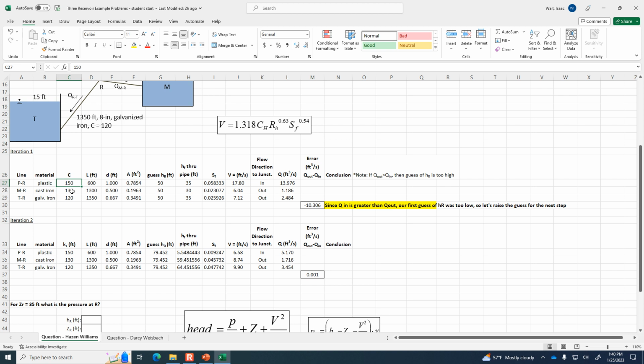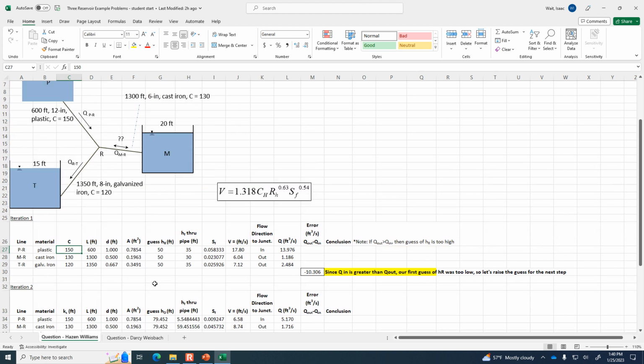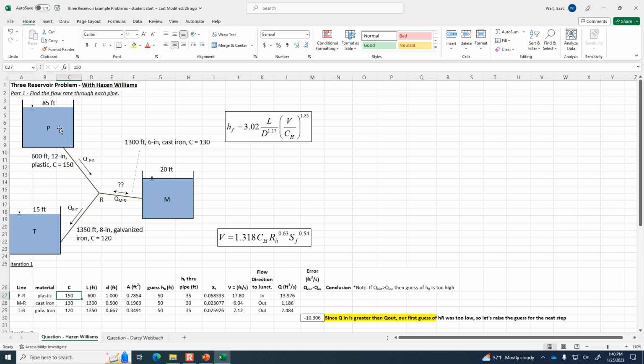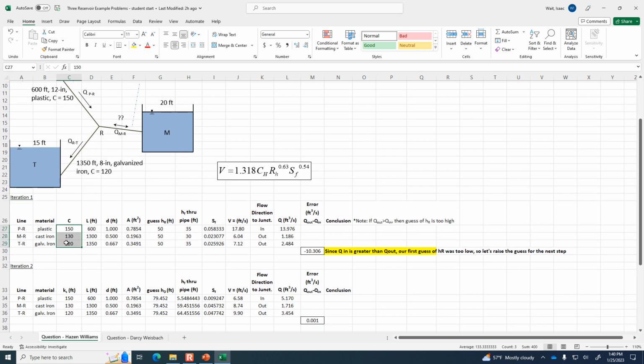It's the Reynolds number, because on a few occasions, we didn't know what the flow rate was yet, and so we can't know the F value until we know the flow rate. We don't know the flow rate because we don't know the F value. That whole conundrum. Well, think about this problem. We didn't know what the flow rate through the pipes is going to be. So on Friday, the lecture is going to show you how to handle the three reservoir problem with Darcy-Weisbach. There's a way around it. We just have to start with a guess. But this made it a little bit simpler for us because the C values were constant. So our solution iterates more quickly than it will for the Darcy-Weisbach equation.